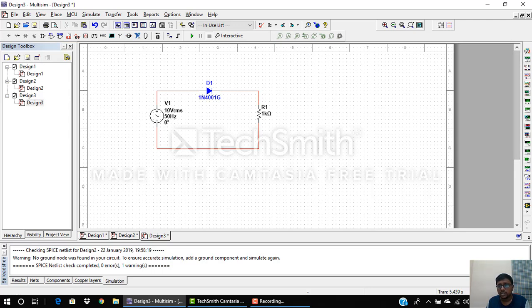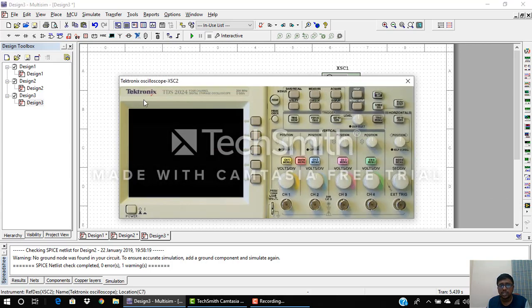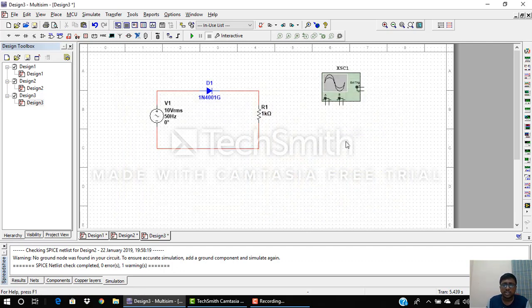On the right hand side you have different oscilloscopes. Over here I have an oscilloscope which is a 2 channel. I can place it over here, or else I can also have something called a Tektronix oscilloscope, which you can see even in your laboratories. When you double click this, you will get the similar Tektronix oscilloscope that you find in our laboratories. Right now I'll be using a 2-channel oscilloscope. You also have a 4-channel oscilloscope in these measuring instruments. I'll discuss this later.